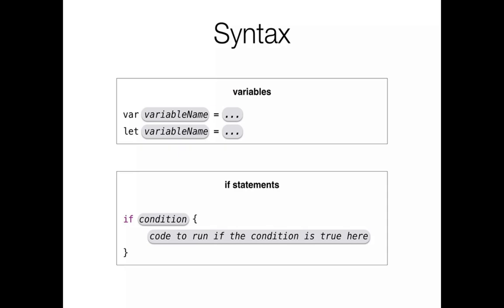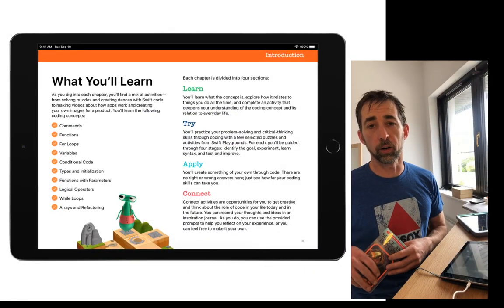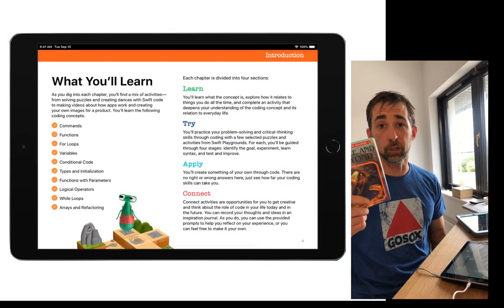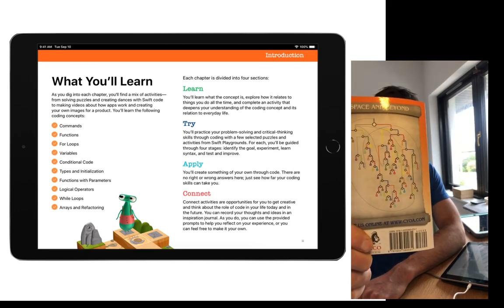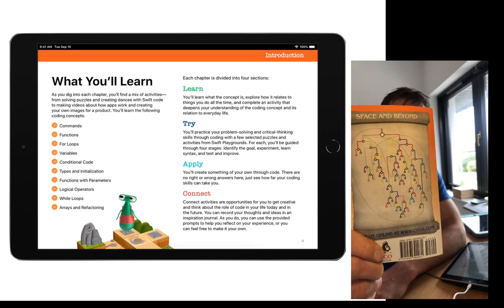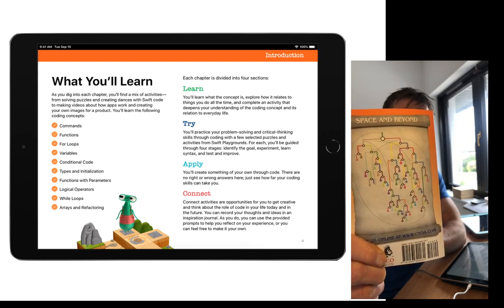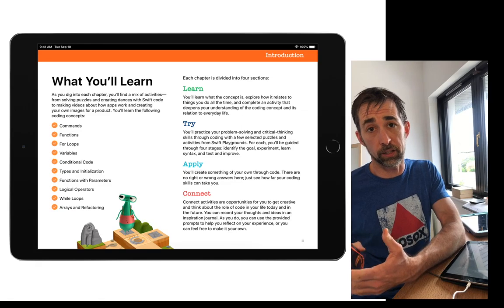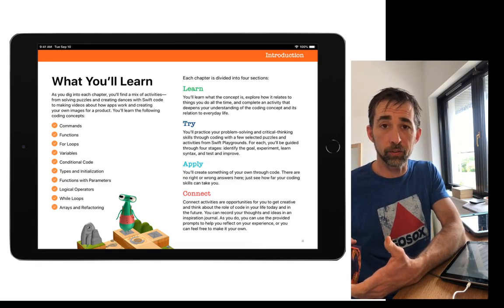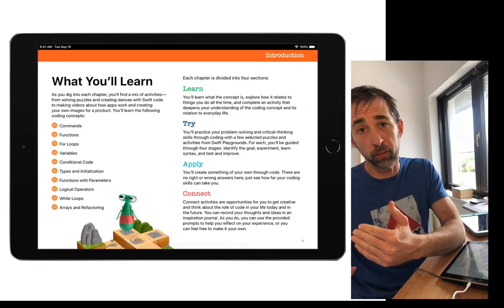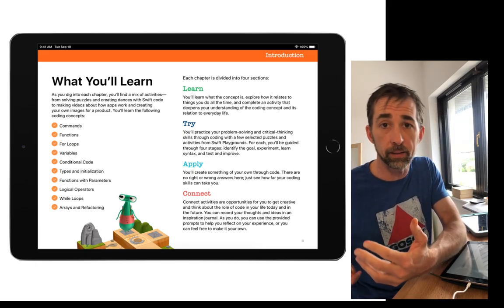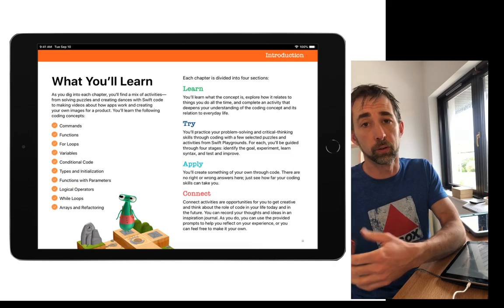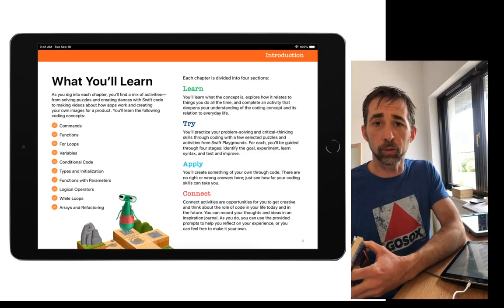Now, we use conditions all the time in our daily life. If you read Choose Your Own Adventure books, in fact, you can even see on the back of this one that we have a whole set of branches that you can follow to get to different endings. That's a lot like conditional coding. When you get to the end of a section, it says, if you do this one thing, go to page 50. If you pick another path, you go to page 74. That's kind of what we're doing with conditional coding.